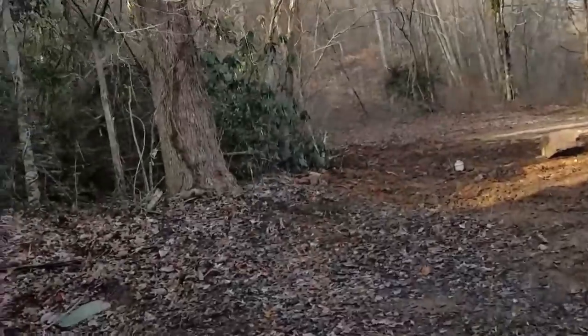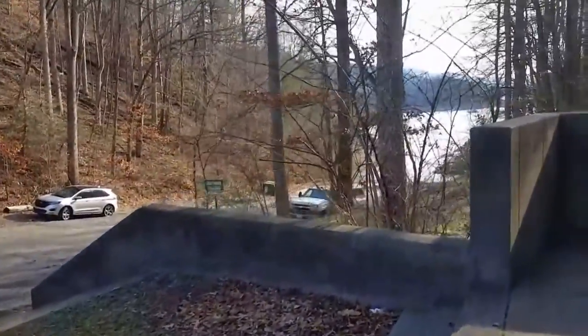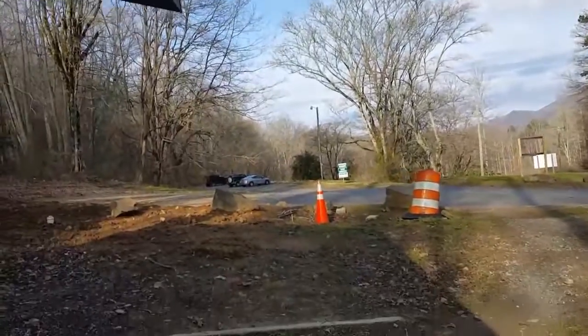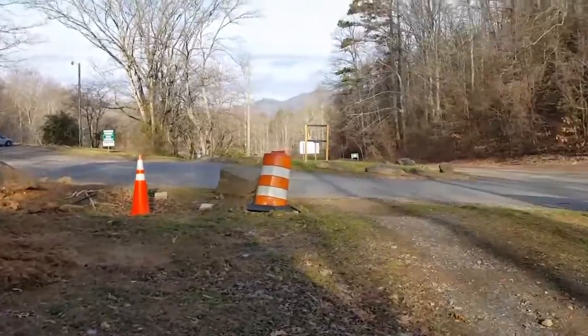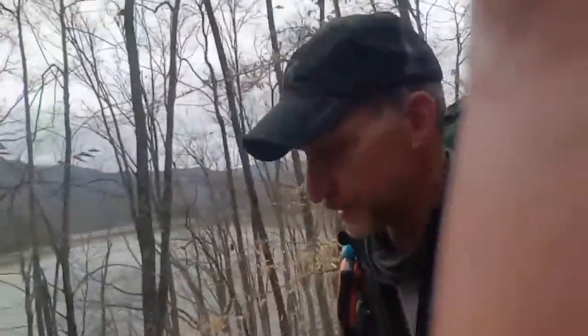Fontana Dam Visitor Center. They have a shuttle that runs from here into town, and there's also some restrooms, a vending machine, and a boat launch for people going out on the water. I'm going to check this place out a little bit and then head up the trail another mile or so to the Fontana Hilton — a shelter that's got free showers. Then we'll take a shuttle into town and pick up some resupply. This is the first big body of water I've walked around — Fontana Lake.